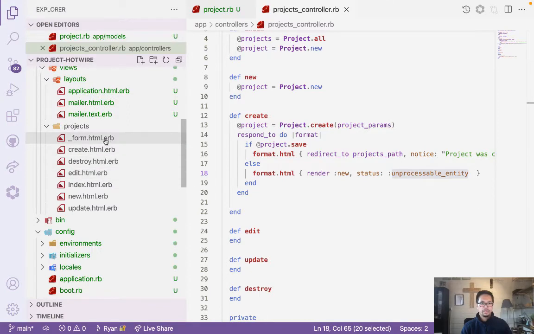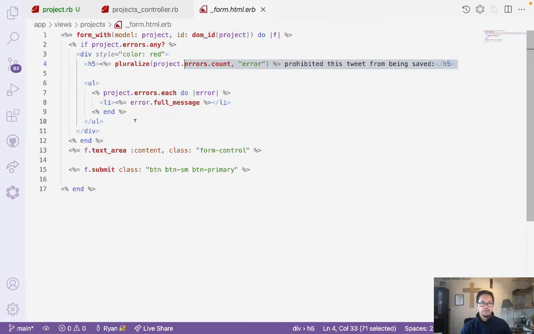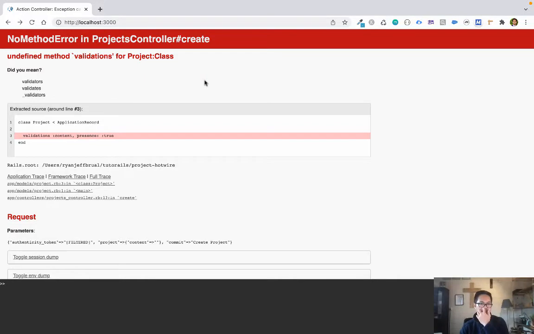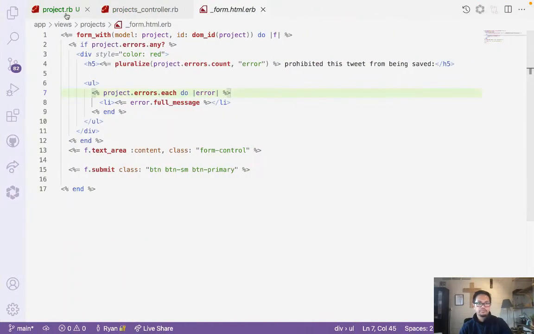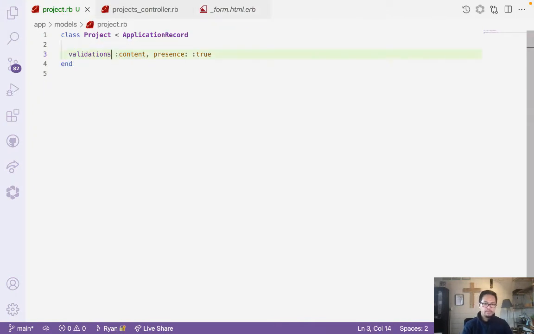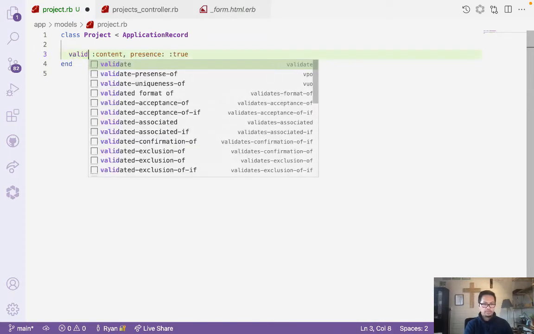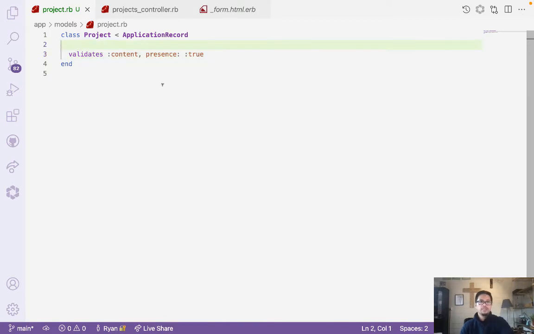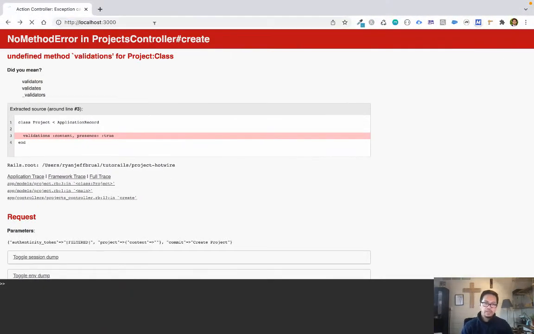So what's going to happen is, from the form that we have, we have an error message in here, and this must show up. So it will be prohibited to save because of this error that the content must not be empty. Once you click, I think we have a wrong spelling in validation. Validate, validations, or validates? Let me check in validates. Yeah, we call it validate. Sometimes I'm confused about the names in English, because I'm not a native English speaker.